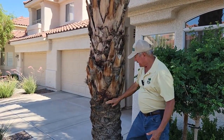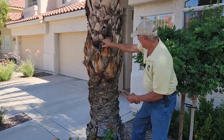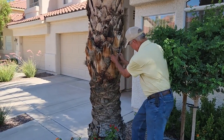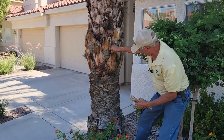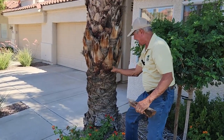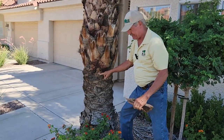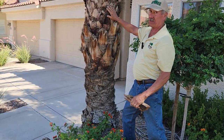To recreate the diamond effect, you can remove these. Sometimes they break off if you can get them right. Or they don't break off, like this one. It just doesn't come. So you have to use a chainsaw and try and cut this at an angle to recreate this type of an effect. This can work sometimes. Other times you get these broken edges that just don't look clean.